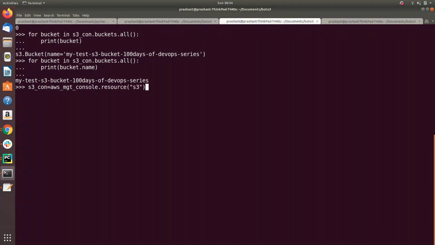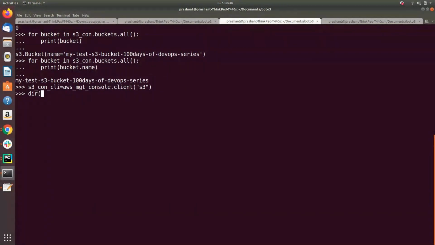So if you look here, we establish the session to the resource object using something called AWS Management Console, and after that we are specifying the resource over here. Okay. So in case of a client, let me use one more variable. Let me give it a name underscore CLI. You can give it any name. And rather than using a resource over here, you can use client. That's the only difference between using a client and a resource to establish a session.